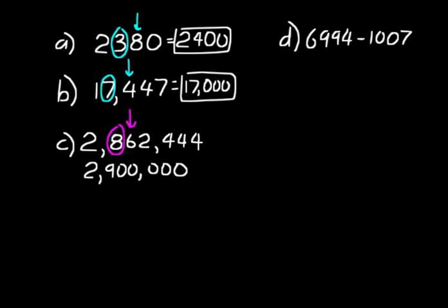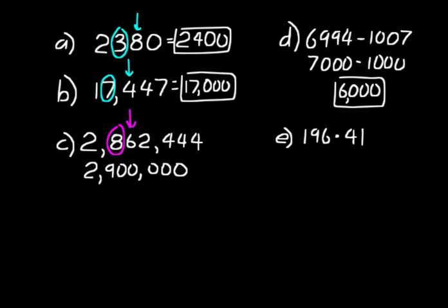And like practice problem D, what would be the easiest way to round that? Well, you could round 6994 up to 7,000, right? And 1,007, just round that to 1,000, and you can just say 6,000. That's your estimate. So I rounded to the nearest thousand there. You just kind of have to look at the problem and see what you should round to. Usually what you'll do on these is round to the last place that they have. Like this, the biggest place in these two numbers was the thousands, so you round to the thousands place.